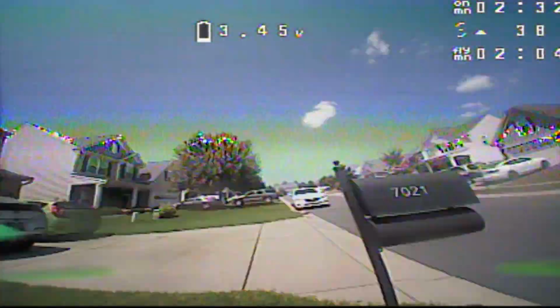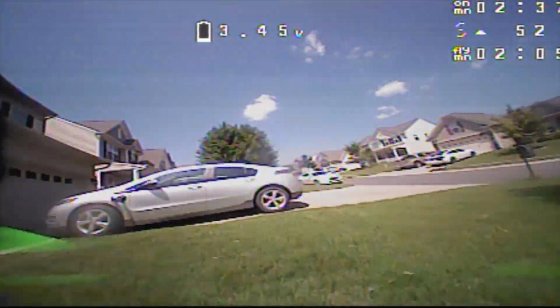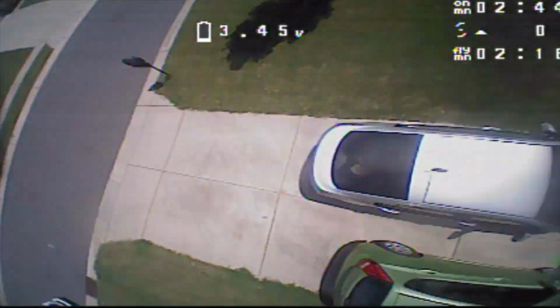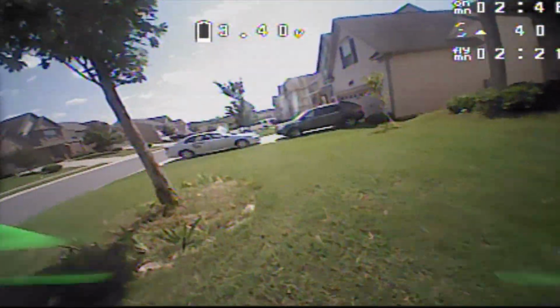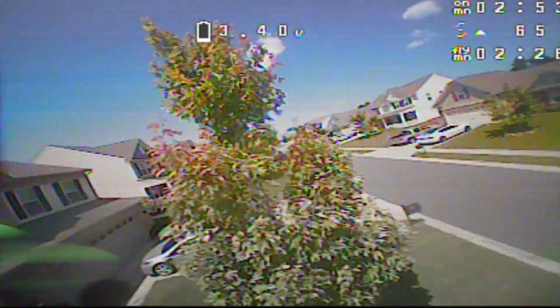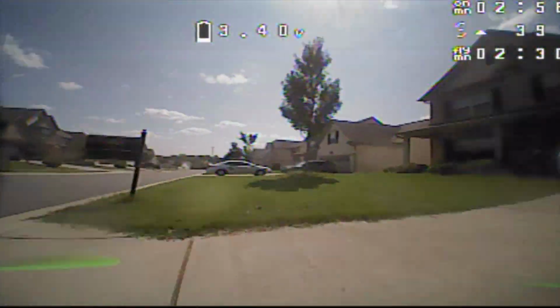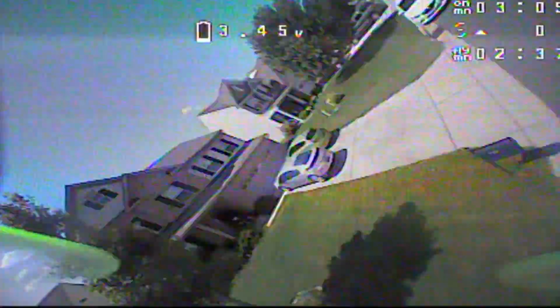Like, this is awesome. One thing I have noticed with the new 3.5 and above versions, actually I think this started at 3.4, my battery indicator doesn't update as quickly. So what that will mean is sometimes I will not get a false low reading, but I will stay higher than I think it should for a while, and then suddenly it will drop down and never recover. And I can't tell if my battery's actually draining that much, but I think it's more that it doesn't report as quickly, so it doesn't report as often.